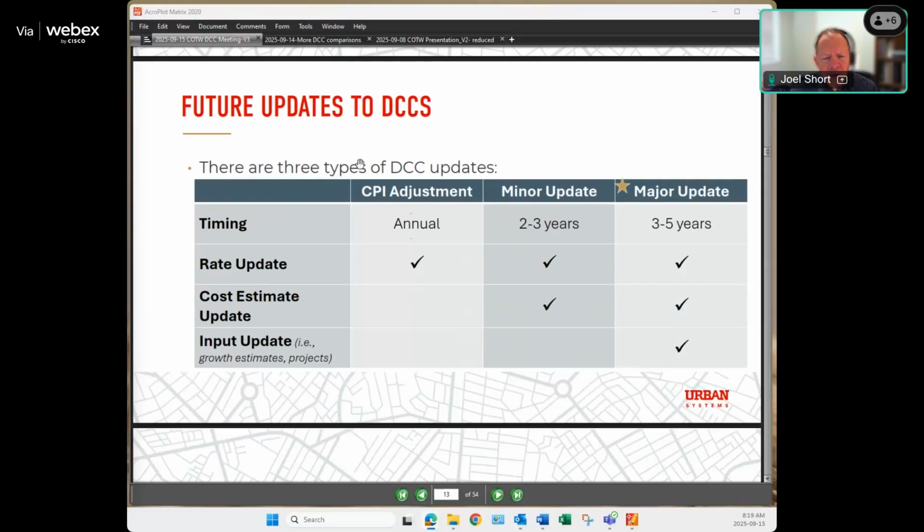And sometimes you'll get members of the development community perhaps say, well, I'm already paying for the roads and the sewer and the water in my subdivision, and now you're making me pay DCCs. Why am I doing that? Well, it's because there's impacts further downstream. We've got to make upgrades to the sewage treatment plant. We've got to improve intersections that are a little further away from the development. We've got to enhance the water supply to deal with the demand that they've placed on it. So yeah, they're two separate things.